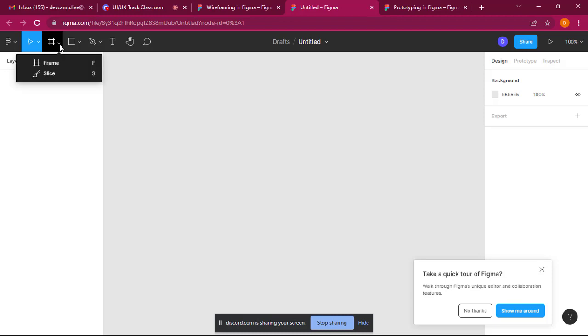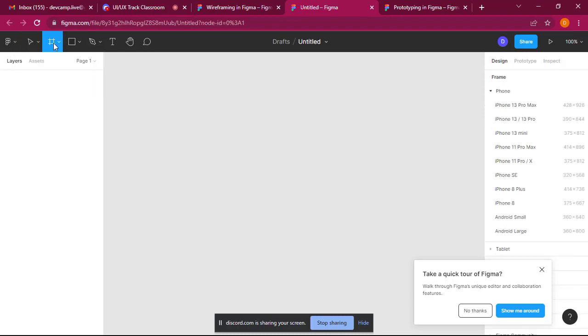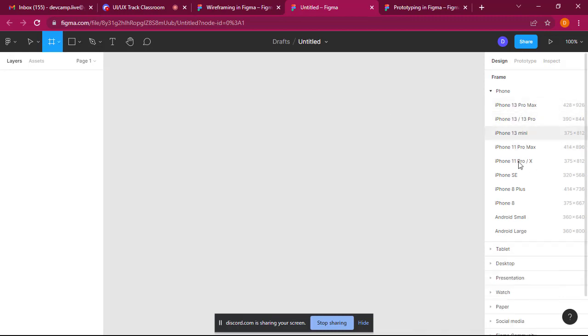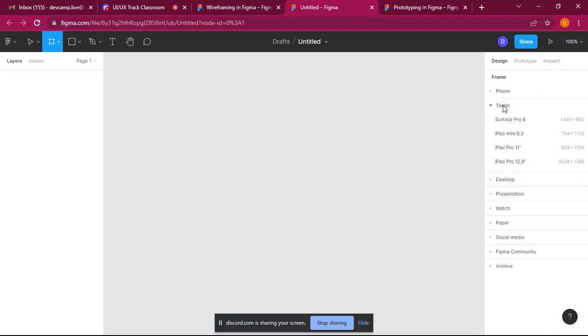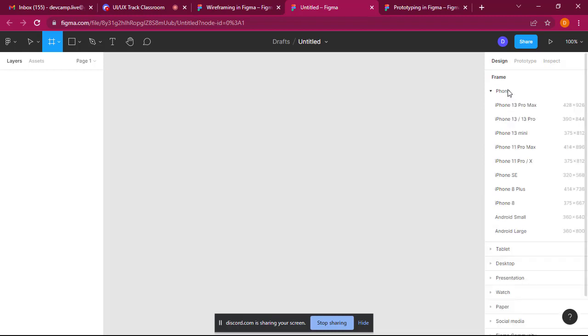First of all, we'll come here. I came to this part. This is our frame. This frame is basically to tell us the type of application that we want to design. If we are designing for mobile, tablets, or desktop. So for the purpose of this case study, we are going to be designing for mobile.